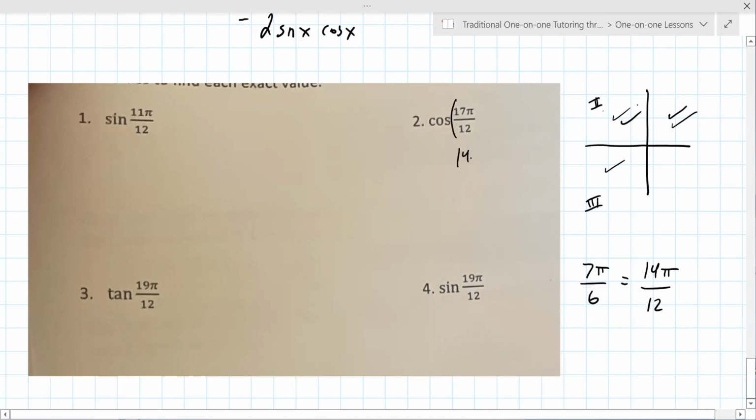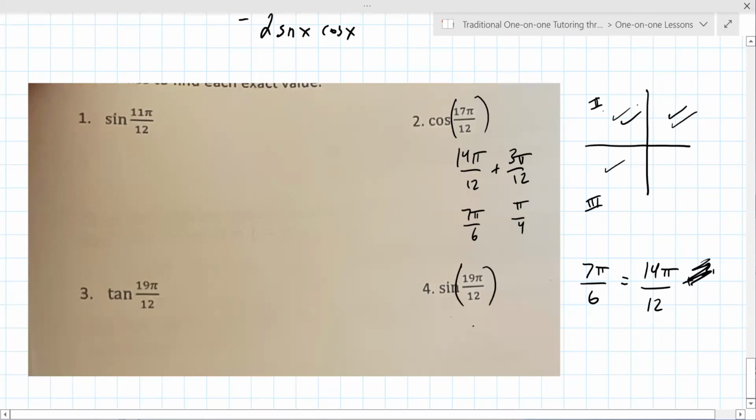You're like, okay, 14 pi over 12 plus, well, I need to add to it 3 pi over 12. So what is 3 pi over 12? Well, it's pi over 4. Oh, that's good. That's one I know. And same with 7 pi over 6. So this one here, which is in the third quadrant, which may be its own challenge to figure out, you can see it took one from the quadrant and one from one of the other quadrants. And it's a bit of a guessing game, like, how do I do this?